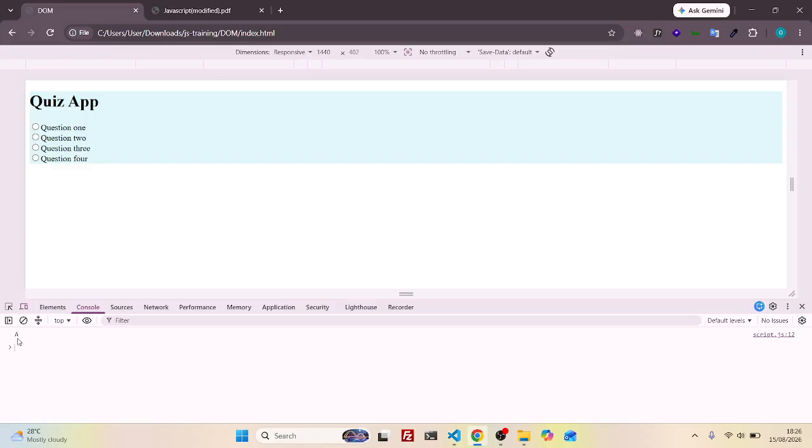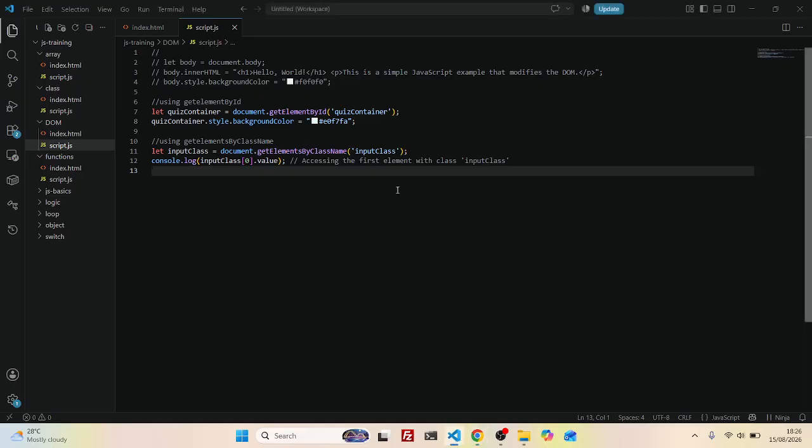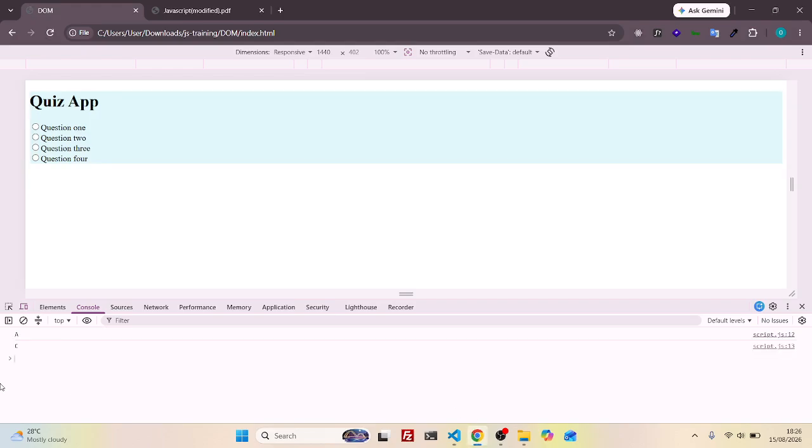It gave me A. If I want to access question 3, the value for question 3, it's quite simple. I can simply do the same thing. I'll change this to 2. Refresh. So it gave me what? C. That's the value for question 3. Remember that everything starts from 0: 0, 1, 2, 3. All right.